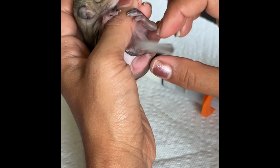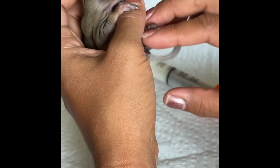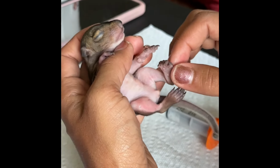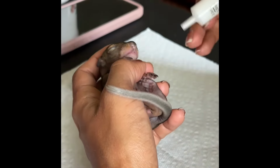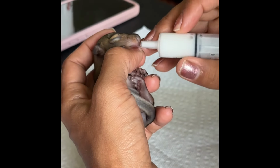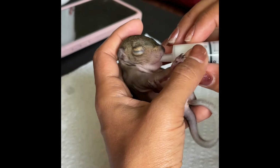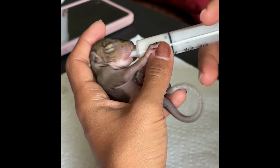This little leg's a little swollen. Her leg probably got a bit swollen falling out of the tree. This is what I was saying yesterday. You never know if they injured themselves, or maybe a bug got her while she was lying on the ground. Maybe some fire ants or something. But little things like that can be quite detrimental to baby animals.